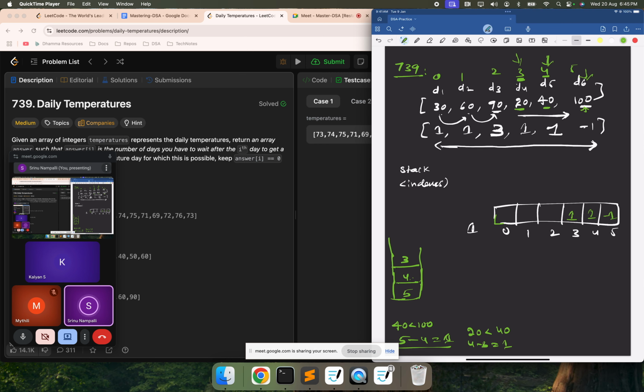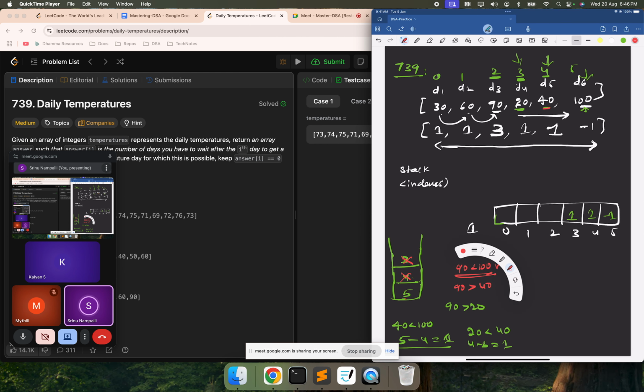Now this is more important. When you come here, at index 2 you have value 90. What you need to do is find the next greater element. On top you have index 3, which means 20, and 90 is greater than 20, so I delete this top. This is not needed. Now again you compare 90 to the next element, the fourth index, which has 40. 90 is greater than 40, so again you delete this. Now when you compare the next element, at index 5 you have 100, and 90 is less than 100, so you found the valid one.